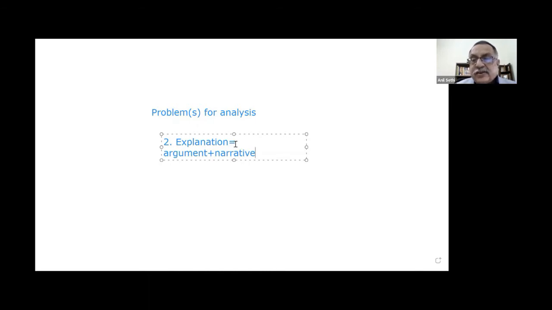Now the point is that what is this explanation which consists of argument and narrative? What are these arguments and narratives built on? How are they created? First, I'd just like to say that sometimes people think that telling a story or giving a narrative is not so significant in history, that narrating or describing is less important than analyzing. Some people may feel that. Therefore, they may feel it is less important than arguing, than giving arguments. But the fact of the matter is that the two go hand in hand.